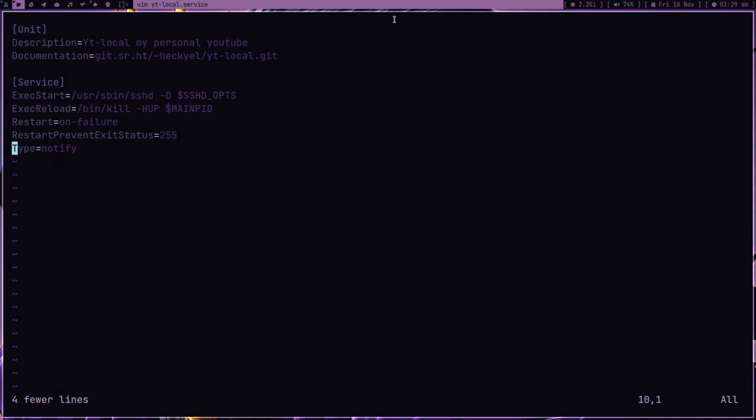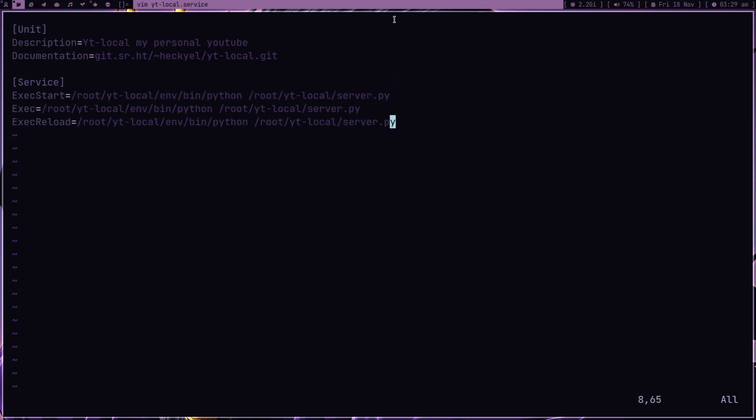I think everything needs to get removed now. Exec start, or exec. I think exec is the main thing. Exec reload. So here we have to type root yt local bin python3 or just python, and then root and then yt local server.py. Okay, and we just have to copy this here.